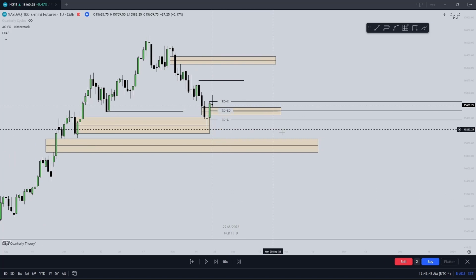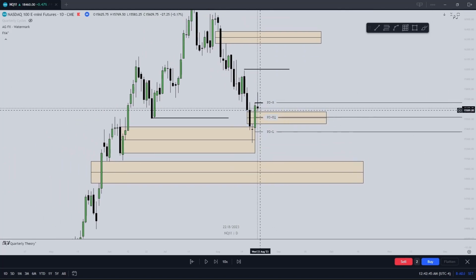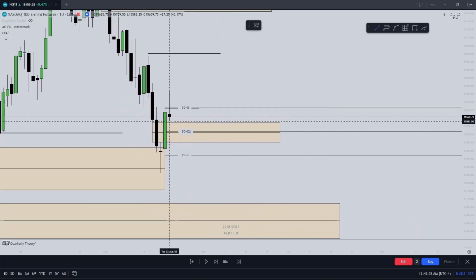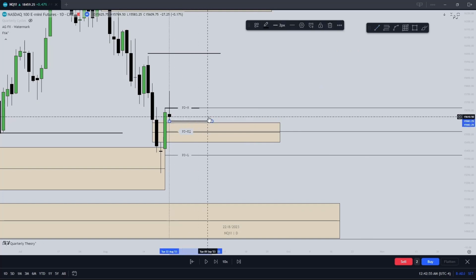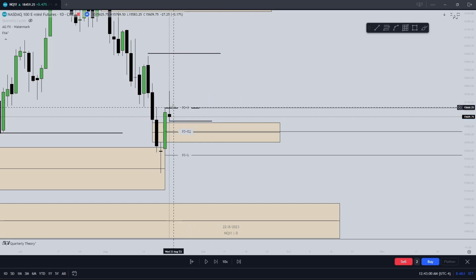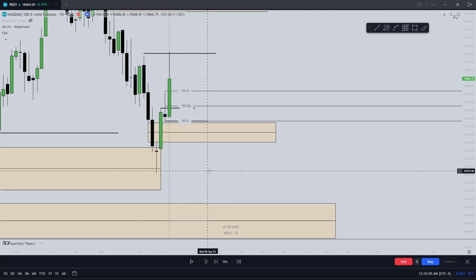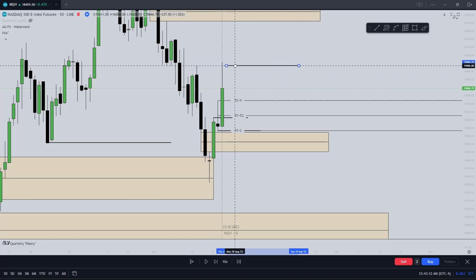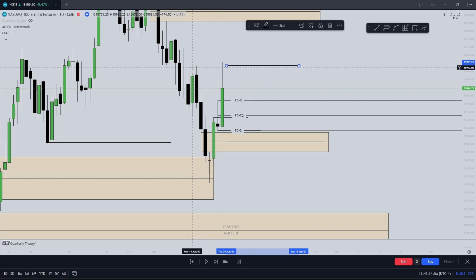So I would like to see this long wick filled to and through, but I would also love to see a sweep past previous day low, touch our order block, right? And then continue and maybe close above. Have a super long wick there, right? Above previous week high, but closed above the daily.